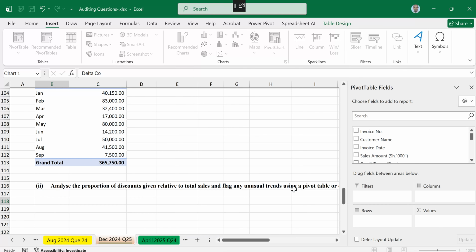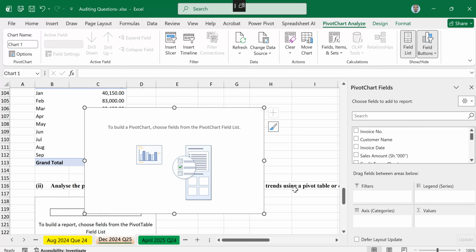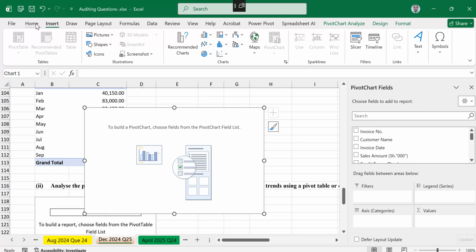Here we are. This will give us both a pivot table and a pivot chart. And they wanted discount and sales. Now proceed. Maybe we can use the invoice number. You can bring the invoice number this time round.